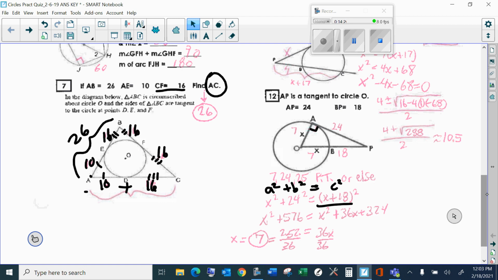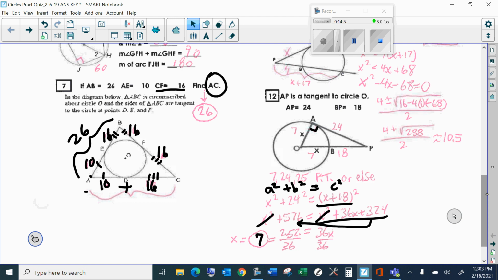Okay. And so you square out x plus 18 squared, and you get x squared plus 36x plus 324. Again, this is Algebra 1 review. And then the x squareds end up canceling out right there. I go ahead and subtract the 324 across. I get 252. Divide by 36 on both sides is my last step, and you get 7. Okay, that's all Algebra 1 pre-algebra steps.